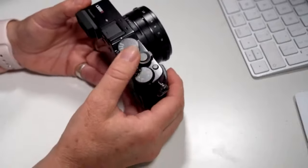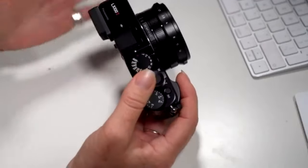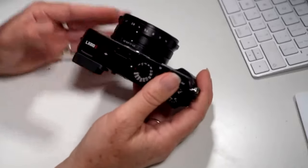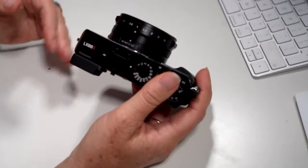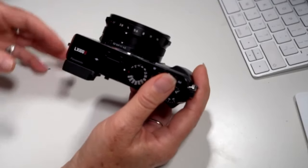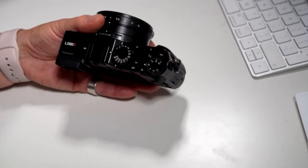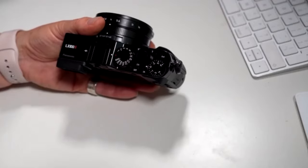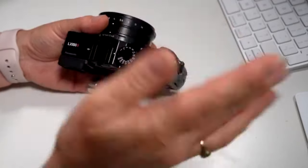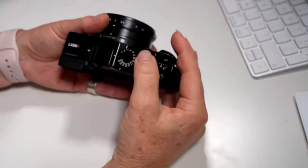There are some clever features like post focus, focus stacking, and light composition, so you can shoot so that you get a focus stacked image. Light composition is really useful for things like firework displays, because you take a shot and then you take another one and it won't actually make the darker areas any brighter. It only photographs the lighter areas, so it would be the fireworks themselves.